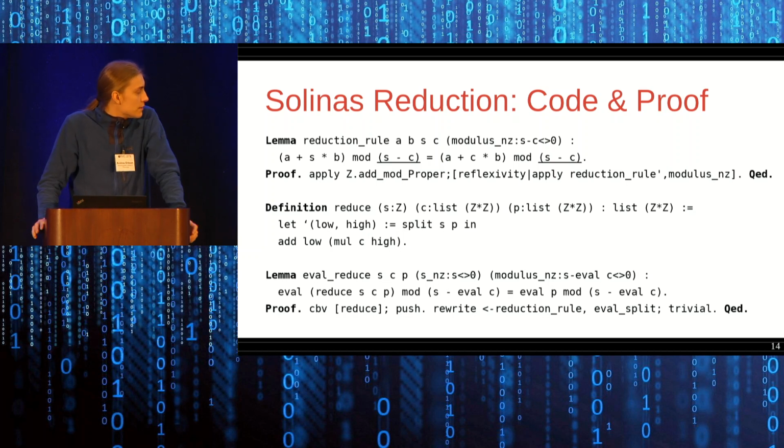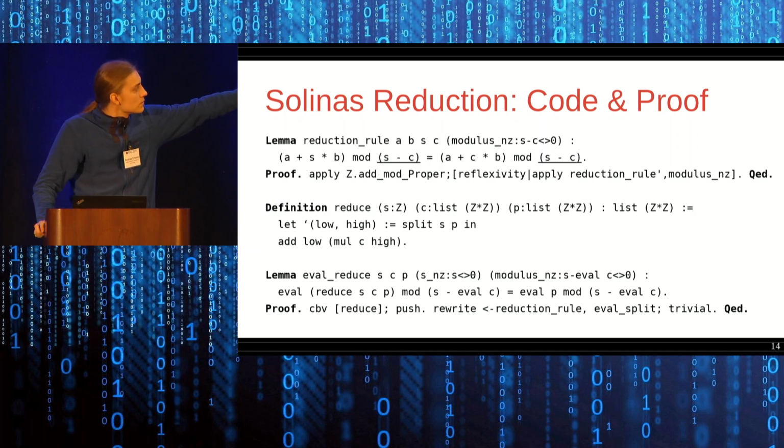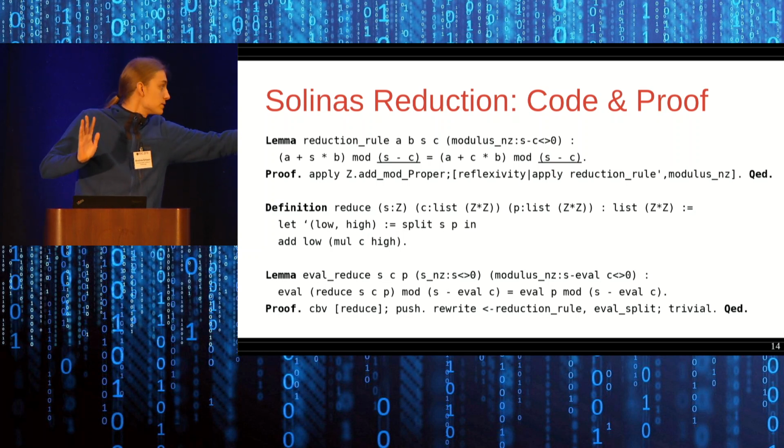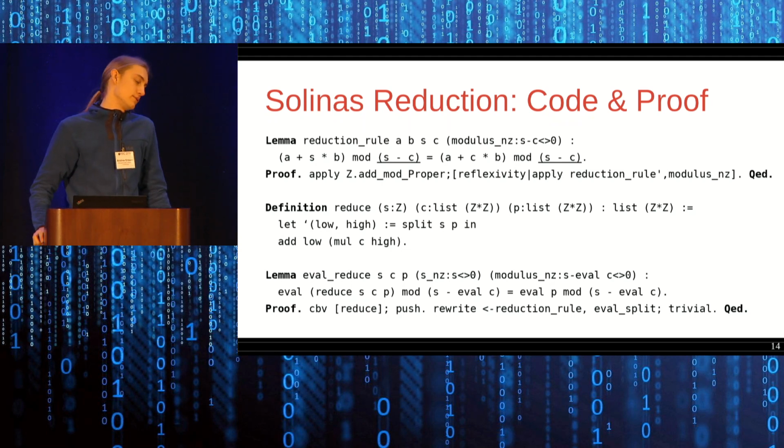And then the first lemma, we proved that you can reduce modulo the prime by just replacing the coefficient of the high half. So S is the power of 2, and B is the high half of the thing you're reducing. You just replace S with C, and you have the same value modulo the prime. Notice that this first lemma does not say anything about limbed representations. It's just if you have anything that is A plus power of 2 times B, you can reduce it this way.